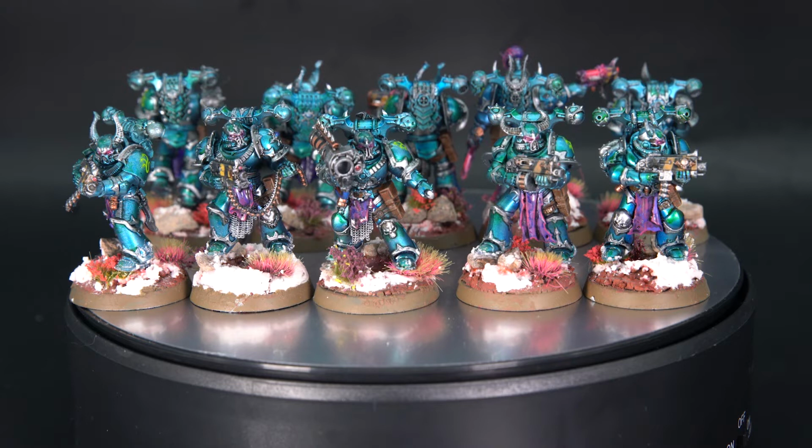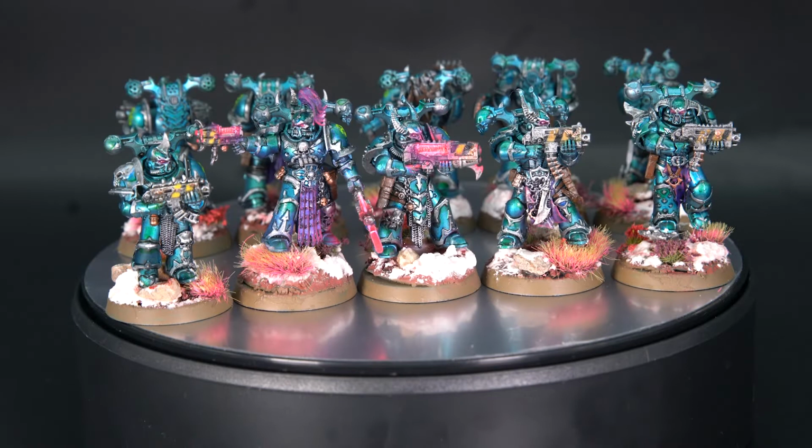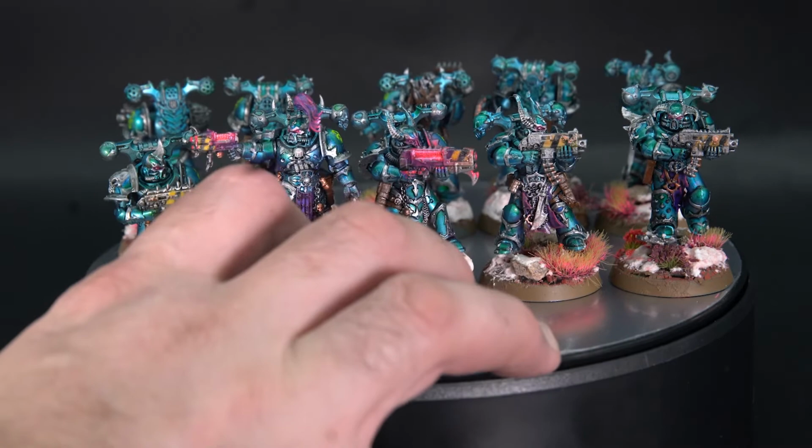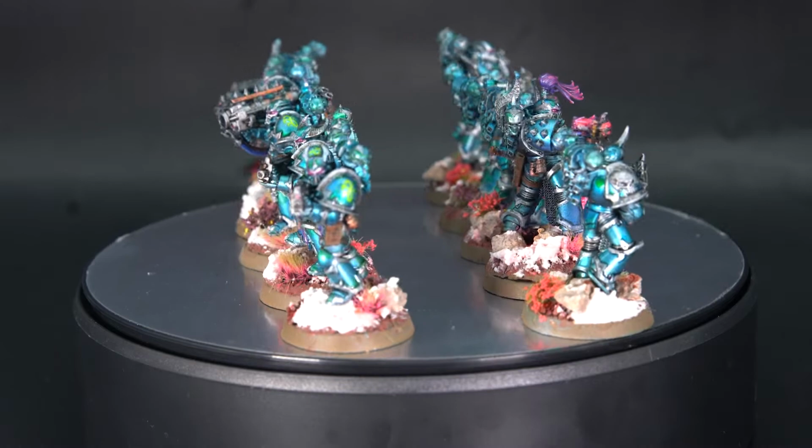You'll also notice that some of the bases have ice on them, which I thought was pretty cool, because I thought that white would contrast with the blue and the pink really well. Some of the plasma weapons there are pink also, which is pretty awesome. That was done on purpose to contrast with the blue, which I thought was pretty good. So that's them, and I'm happy with the way they came out, and we're going to proceed on to the dragon now, the Helldrake. It should be good.